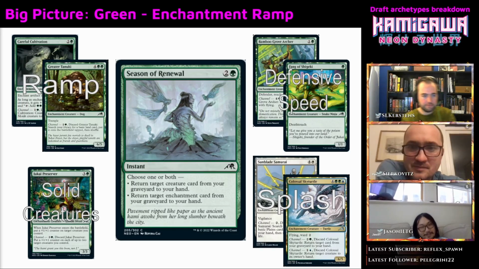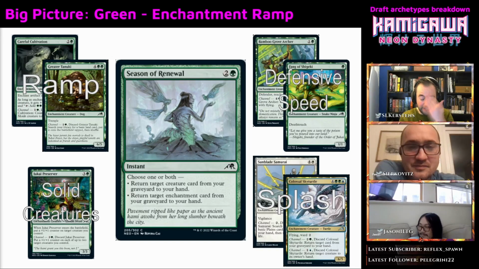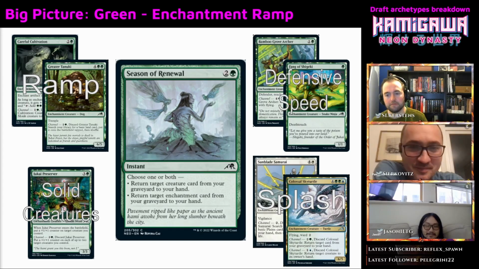I'm very excited to try to play five color with it, as enabled by Greater Tanuki, but we'll see. Yeah, super cool. It looks super sweet. Also, Jason made a very good Twitter thread about it. Go and check that stuff out, because it was interesting to see it in written version as well.